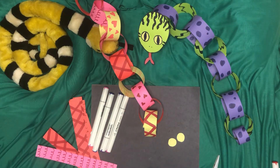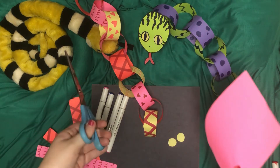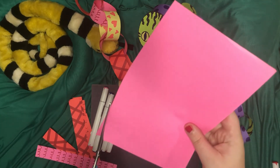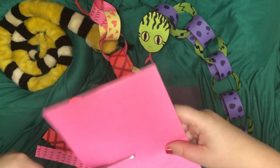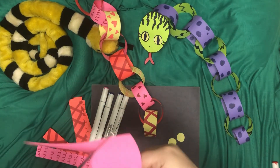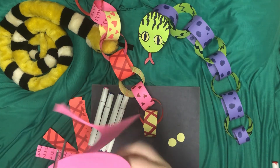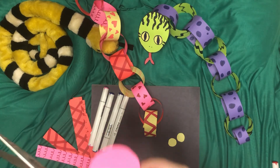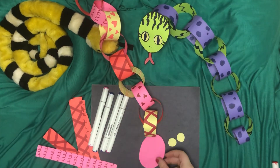What color head should we have on this one? I'm thinking pink — let's go with pink. Now I don't use patterns for this. I just sort of look at how long the snake is, and for this one I went for sort of an egg shape — that seems to work the best. So you're just going to kind of freehand. You could always trace something if you would like to, but this doesn't have to be perfect. Every snake is different. And if yours looks a little lopsided or if it is a perfect circle, that is all up to you. That looks like a head shape, and then I'm going to glue down my eyes.